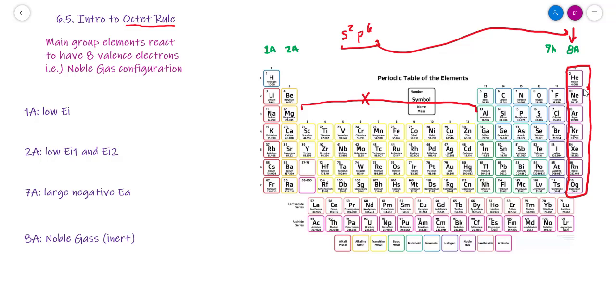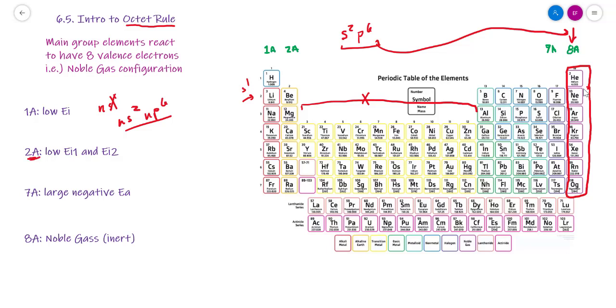So if we look at 1A, which we're really familiar with now, that's got a very low ionization energy, meaning it's easy to pop that electron off. The reason for that is because it's got that ns1 electron, right? It's easy to steal that thing, and when you do, you give it its full octet, meaning you bring it back to ns2 np6. Then it becomes the noble gas configuration.